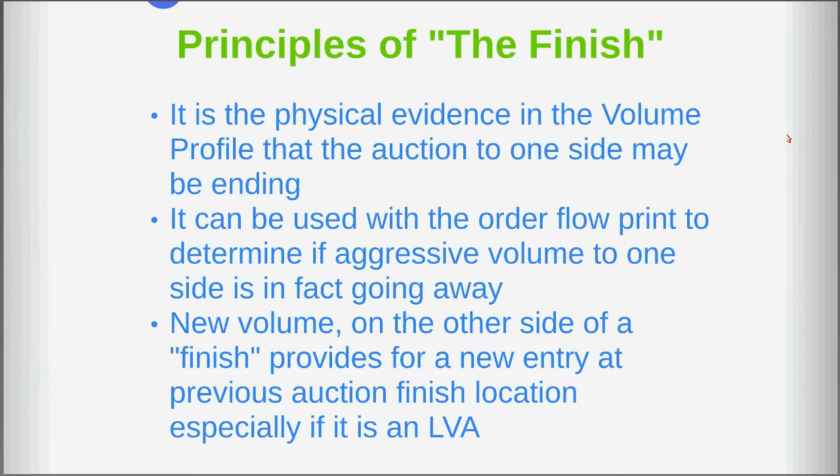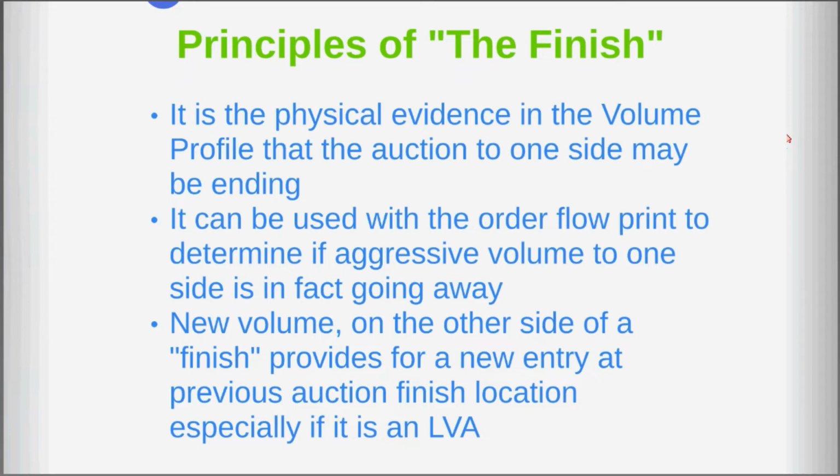So let's say an area looks like it's tapering off, and let's say to the downside, it looks like sellers are going away, buyers are coming back in. If sellers re-engage and we start seeing a lot of activity back to the bid, that gives us a lot of information about the conviction of the sellers. And if they re-engage that area and that auction continues further down, that gives us a lot of information about the strength, or more important, weakness of the buyers and the strength of the sellers. All right, so it shows us a potential end to an auction.